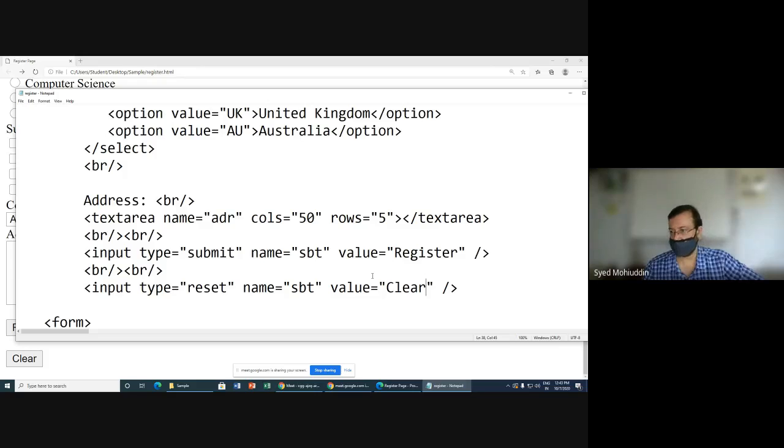Though we can create our own buttons also. In the sense, you may find a button known as a forgot password button. If the user clicks that button, he goes somewhere else to recover his password. So submit and reset are predefined. They have predefined functionality, but we can have our own buttons.